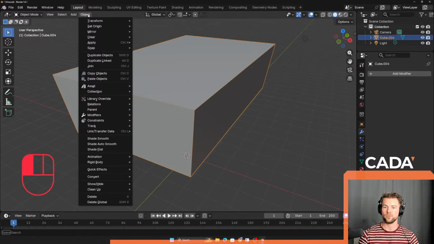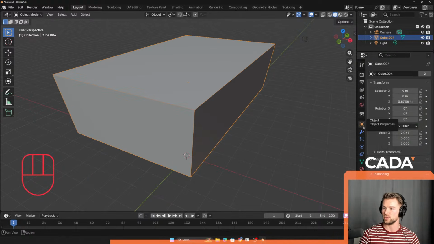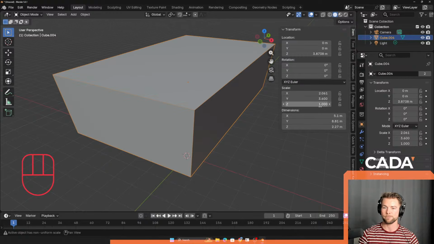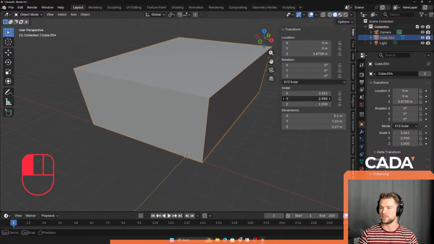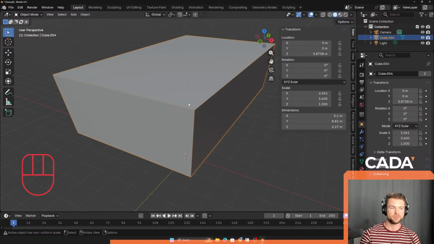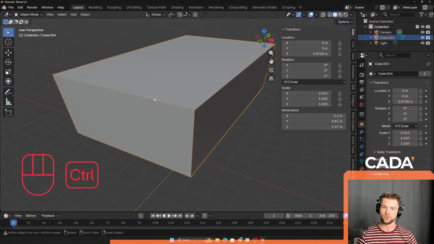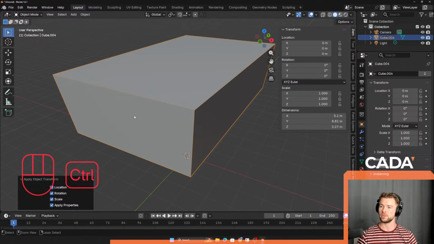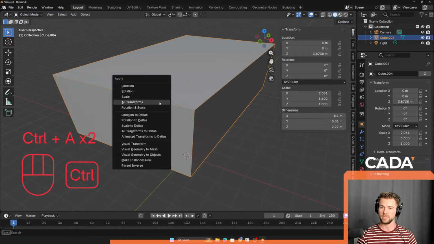Then we need to do something. We need to tell it that it is no longer scaled. It doesn't have scale values, because if you go to your object here or click N, you can see that you have some values here, which are there because we scaled it. You can see if I change them, it's going to scale it even more. And that's messing up our bevel, which is super annoying. So what we need to do is apply our transformations so everything is reset to 1 or 0 or the default. It might sound confusing, and it is at the start a lot, but just notice what happens with these numbers when we do it. So we need to click Control and A to apply, and we're just going to select all transforms. And bam, you can see, I'm going to redo it. Notice it's 3.6 here, for me at least. And now it's 1.